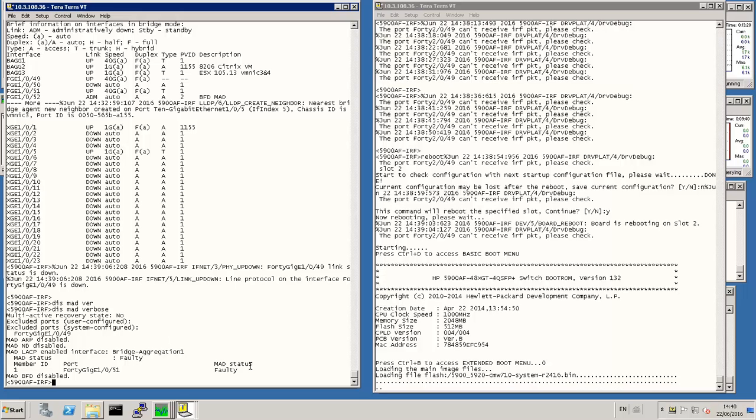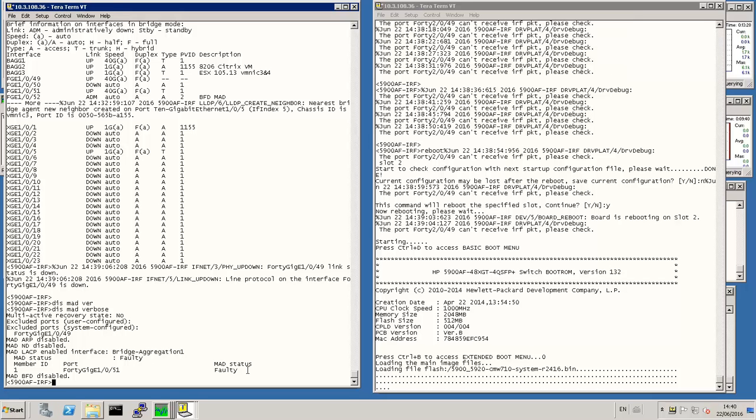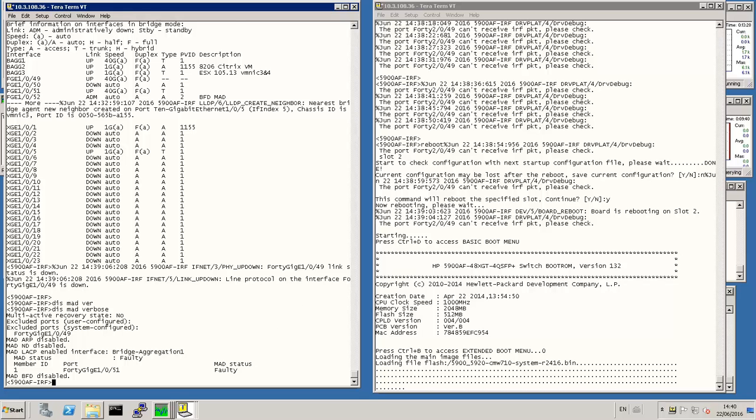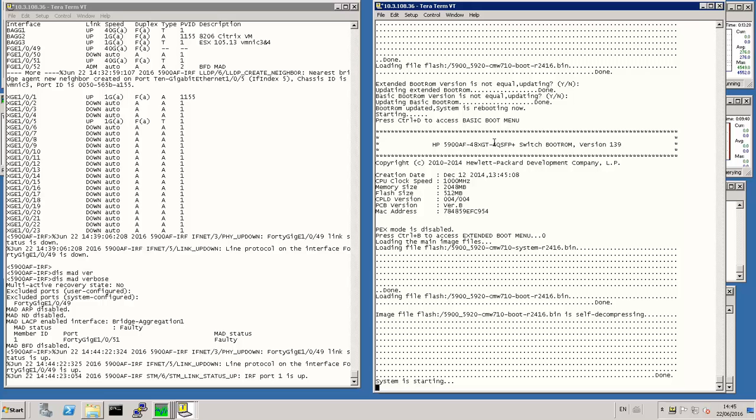We've got a faulty state regarding unit 2 that was in a mad situation, and we'll see how this is being restored. So unit 2 did restart, so the system is starting.